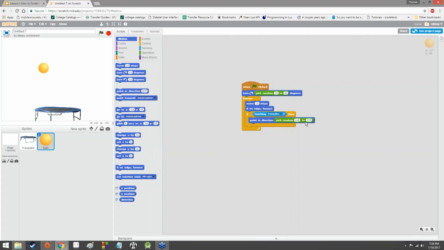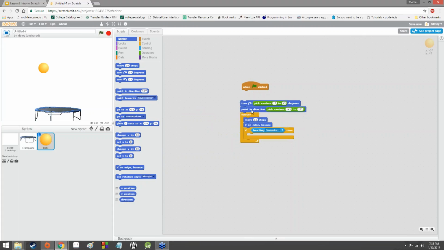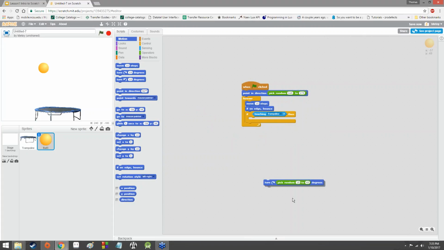What we can do is we can make it right. But again, I don't know if that's because it's not registering the trampoline immediately or if the directions I have here are not good directions. Let's try, instead of that, let's try this.